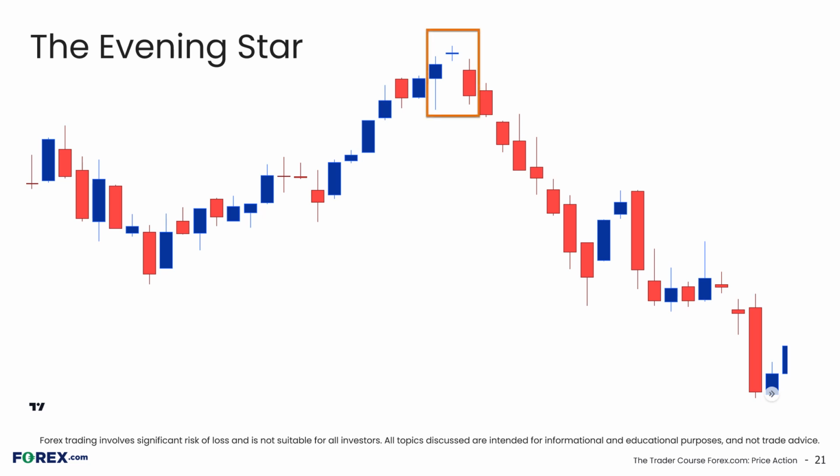The formation appears after a prolonged bullish move, noted by the three-bar sequence of bar 1 showing continuation, bar 2 showing indecision as noted by the Doji, and then bar 3 showing a reversal of bar 1's strength. Again, that third bar needs to close at least halfway below the body of candle 1, but in this case, it closed below the entire body of candle 1, thereby illustrating an even greater pull from bears as they reacted after the indecision that was displayed on candle 2.